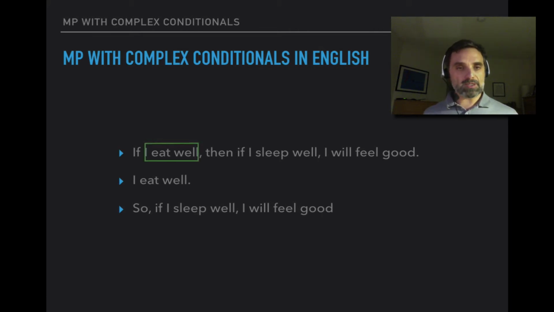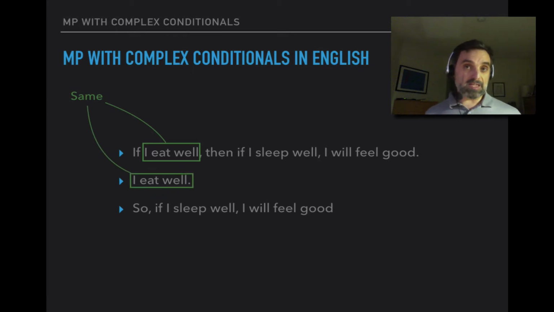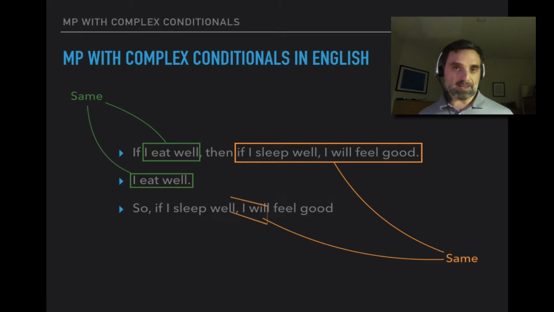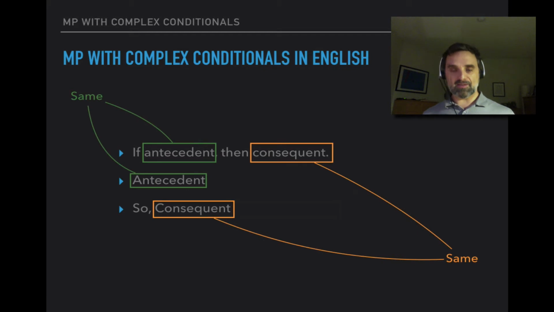Well, if we look at this, we see, aha, there's the antecedent of our first premise, and hey, that just is our second premise. So we have a conditional as one premise, and the antecedent as the other premise. Okay, and then if we look at the consequent of our first premise, we see, hey, that's the same thing as the conclusion. So that means, what do we have? We have if antecedent, then consequent as our one premise. Our second premise is the antecedent. And our conclusion is the consequent. So this is modus ponens.